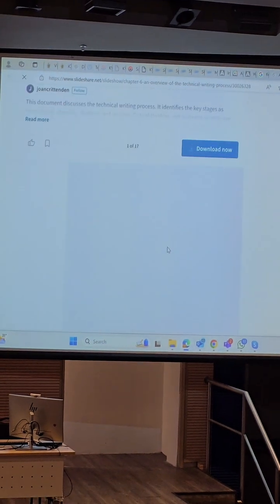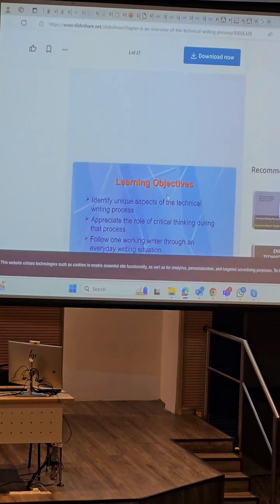The objectives should be like this, 4 or 5 bullets maximum.